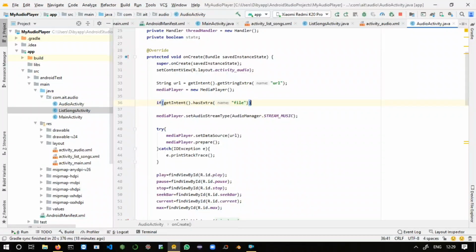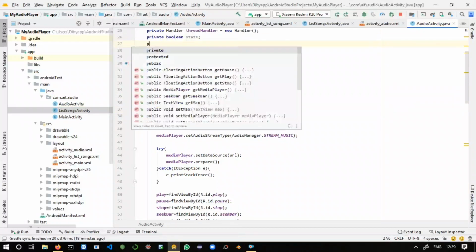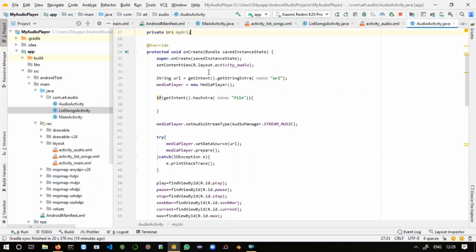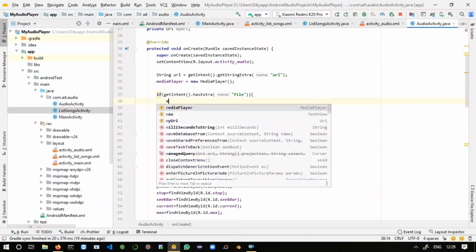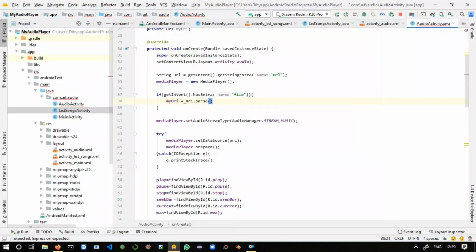Inside that you can say my. We have not taken a URI, so just take a URI at the class level: private URI, not string, you can say myUri. Here myUri equals to Uri dot parse.